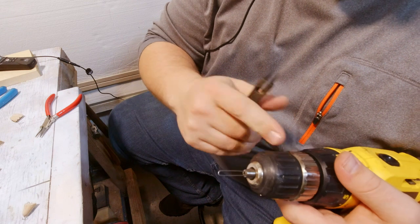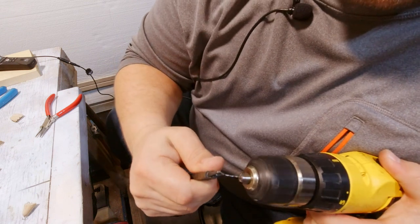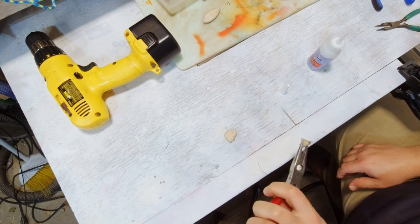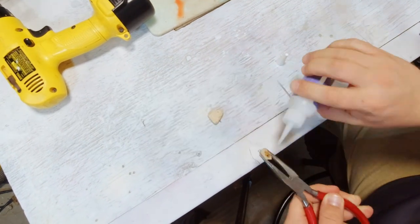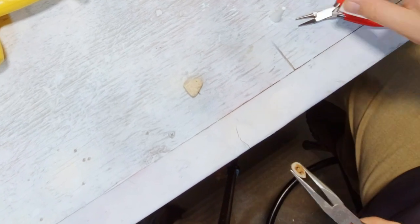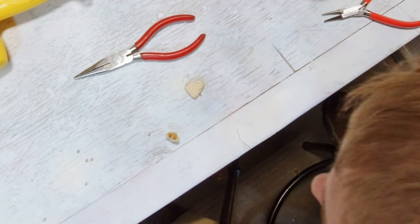I use a drill to twist my wire. This is for my hardware and hook hangers, and I do just superglue a lot of these in. I use that super thin superglue so it gets down in there. A lot of times I'll put a thicker superglue on the actual hardware itself when I put it in — that way it kind of fills the gaps. This one was tricky because I had to really think about how I was getting all the hardware in. Small baits are much harder, that's all I gotta say.